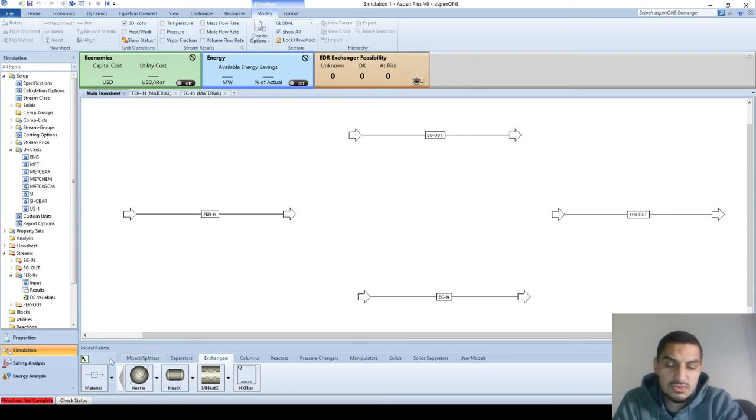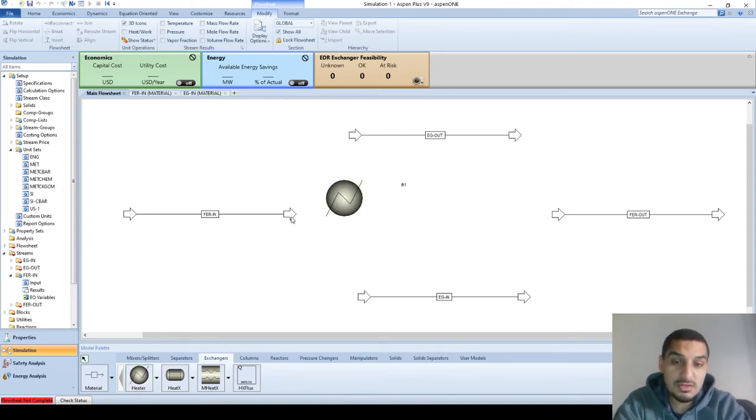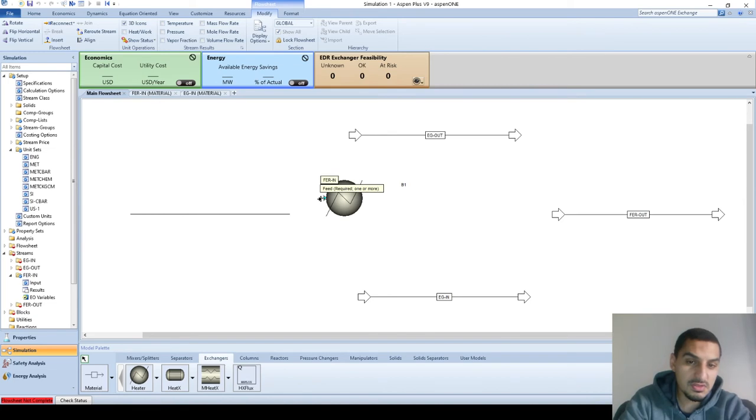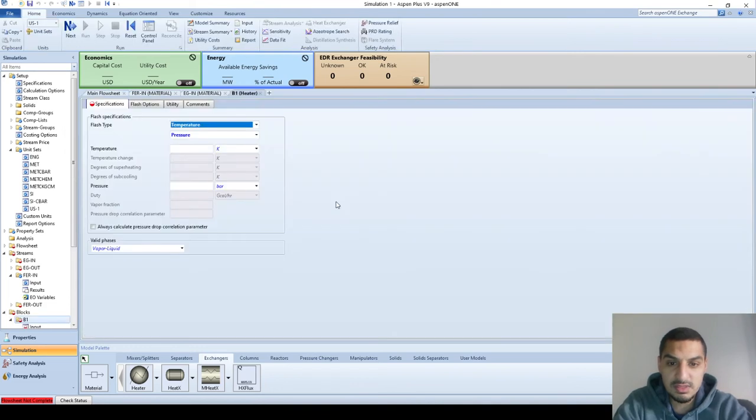So just to understand the difference between these two, this is more concerned with one stream to adjust its temperature and pressure. And that's why when you open the options here, you'll find that there are different things that do not relate to heat exchanging or heat transfer. Actually, it's like a pump, like a valve. And the reason is that first we cannot connect more than one feed, so it's more concerned with one feed stream. It doesn't matter what is the other stream that we're using to cool or heat, so it's just this stream.